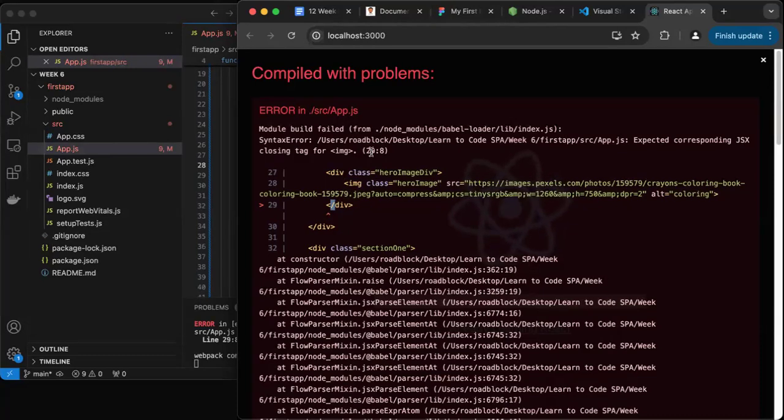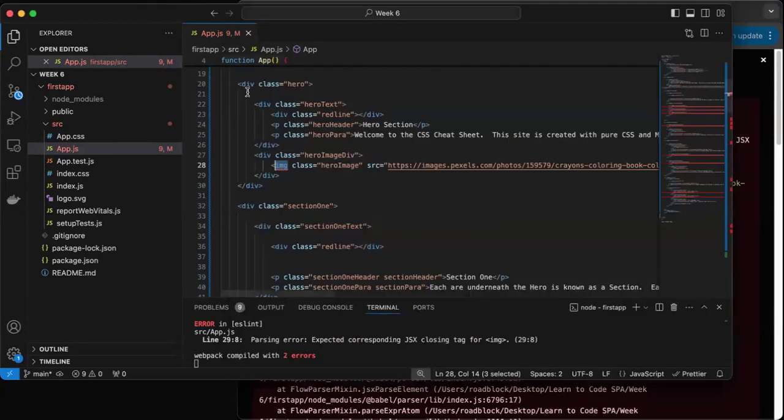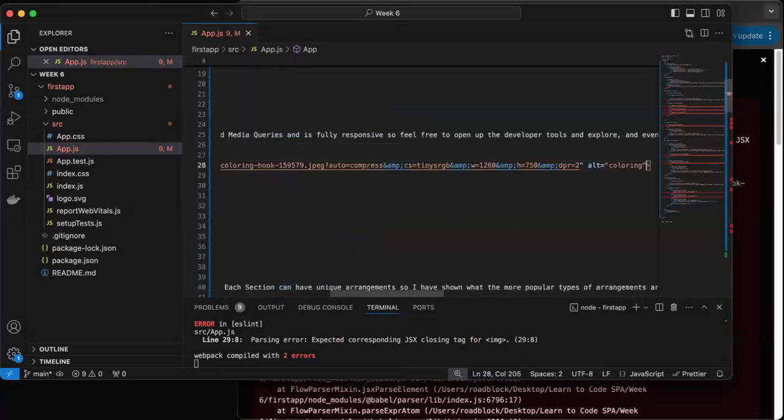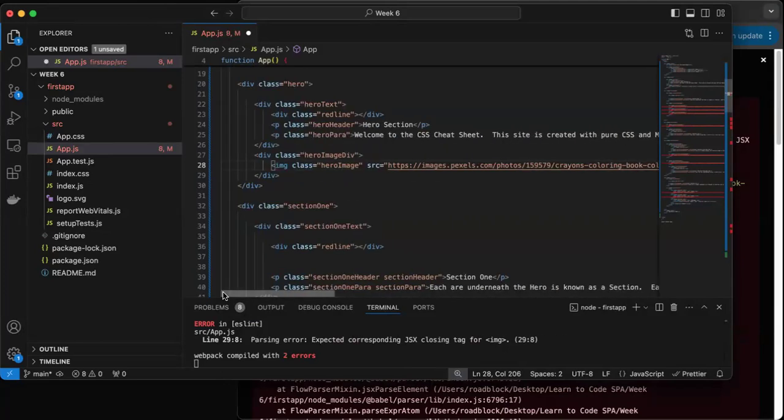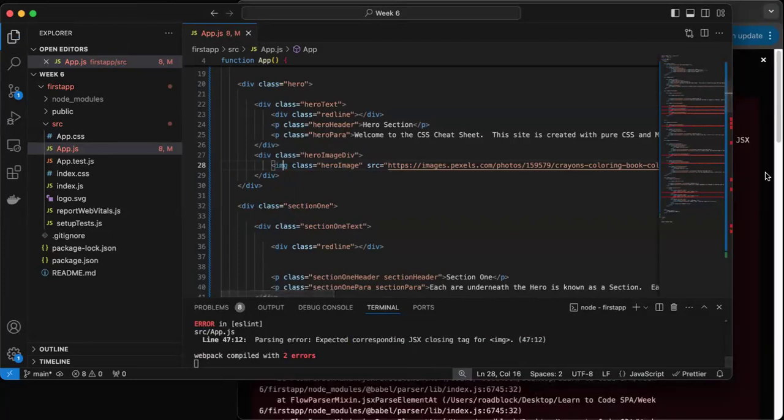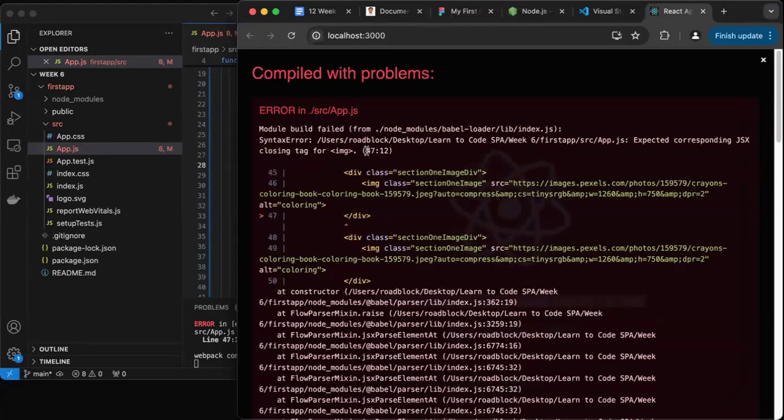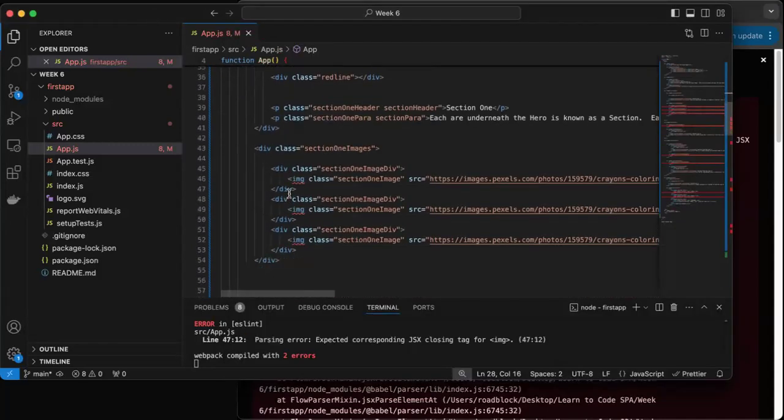So right now it's complaining about line 29. And so we're going to go to line 29. And here we're going to add in at the very end a /. Really hard to see that, but it's a very small symbol. And then if we scroll back, that little red line goes away. If we save this again, we're going to have another problem. And the number changes. We go to line 47 as opposed to 29. So now here's line 46, 47, and we can say, oh, the image tag again has a problem.